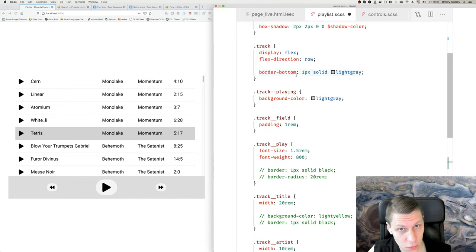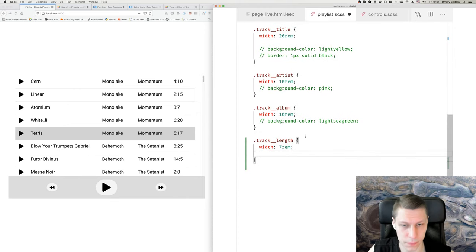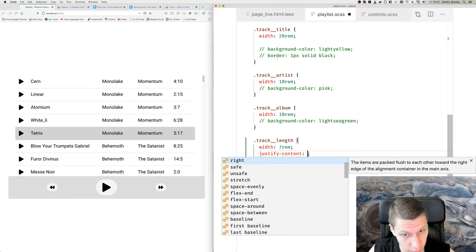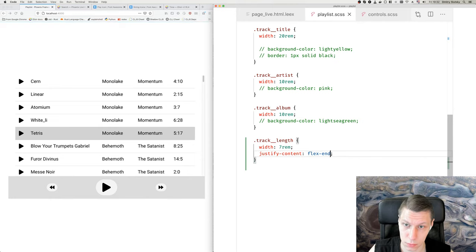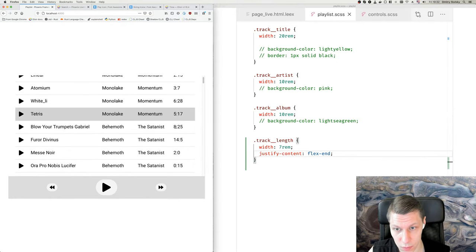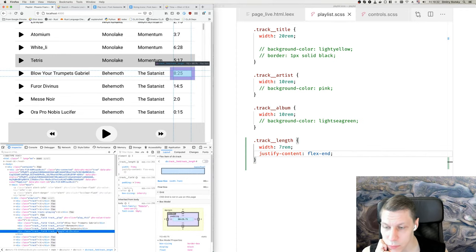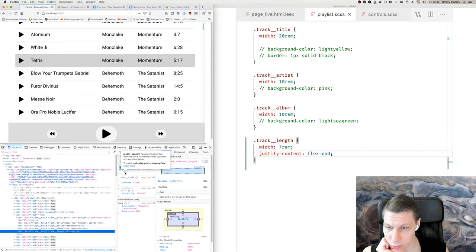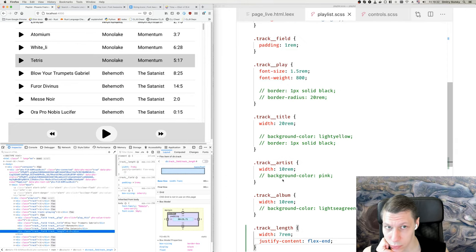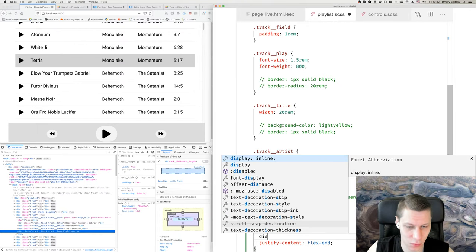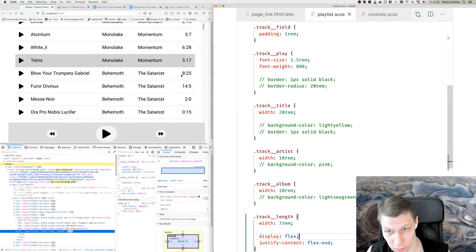So I think track is also flex. Oh no, and I think it should be justify content. Flex and here, or am I doing something stupid? Okay, let's look at those elements and see what we are doing wrong. So that's our container. Why doesn't it work? It's not flex, and it needs a flex container or a grid container. Track filled. Okay. Yeah, true. So, okay, that looks better.